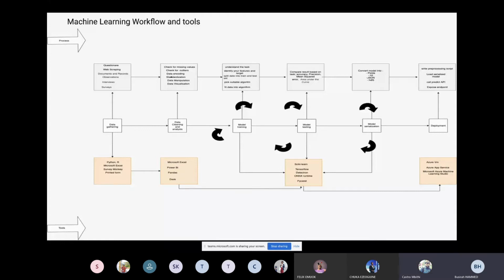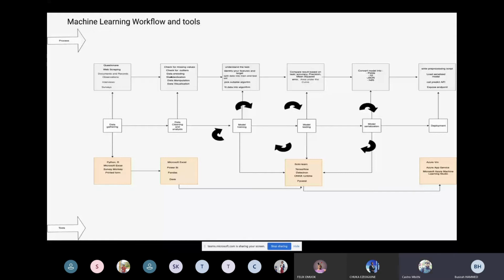Once you're done training, the next step is checking the performance of this model. Most people want to know, okay, I'm done training, what's the next thing? That's your model testing.